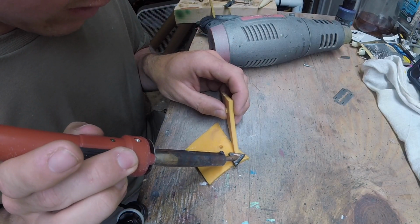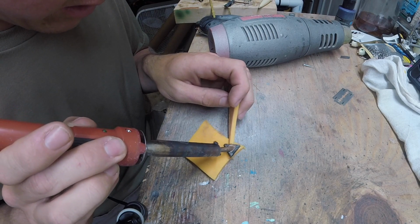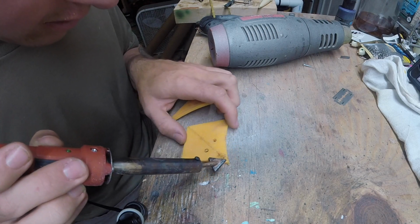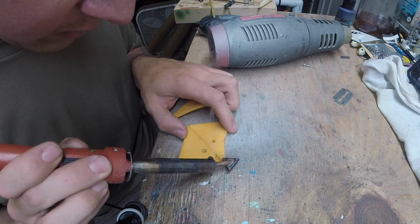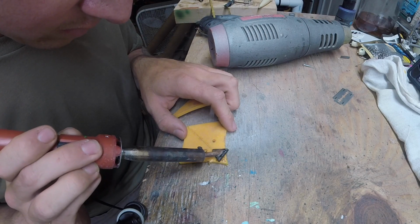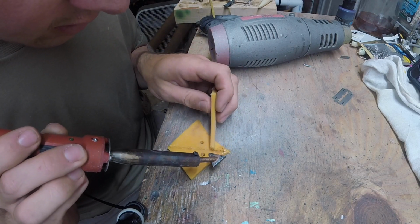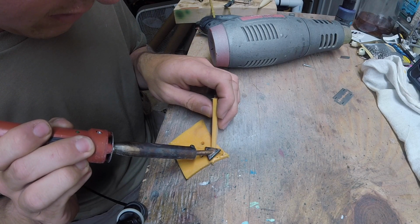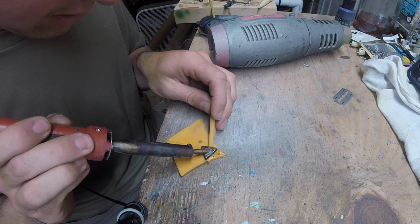So we're going to put a little plastic on the end here. Put it over that crack, guys. Now you want to work slow and steady. Don't keep your soldering iron in one spot too long, because you will melt a big hole in your kayak if you're not careful. And we just kind of work it like welding. We're going to stack these repairs on top of each other for the time being.